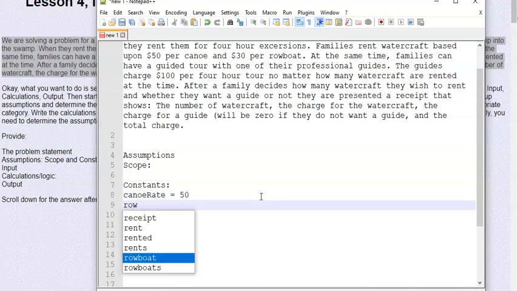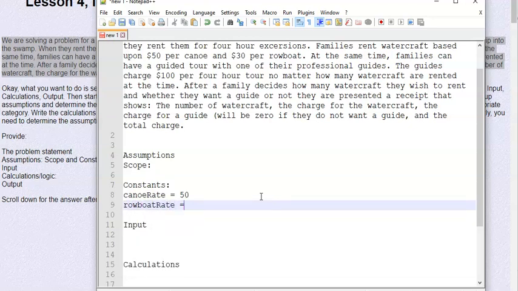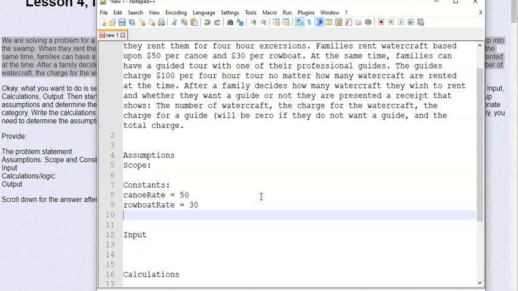So we'll call that the rowboat rate. And that's going to be equal to 30. And then the guided rate, and that's going to be equal to 100. All right, so that just makes sense, and we need to get these constant values documented.